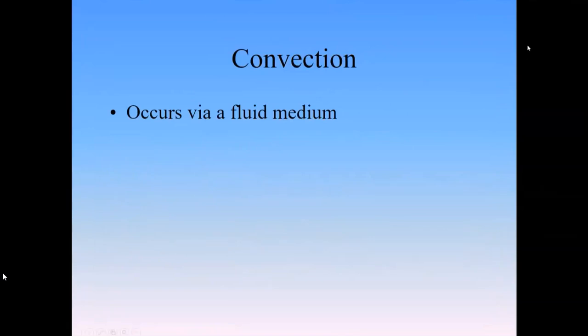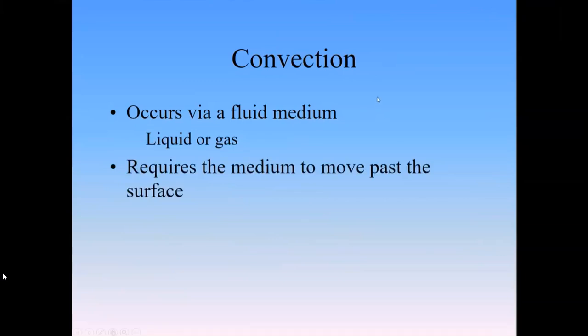Generally, when we talk about heat exchange in a boiler or heat exchangers or other things, we have fluids that are moving around. And when we have fluids that are moving around, we have another form of heat exchange that's pretty important to us, which is convection. Convection requires something to be able to move and flow, so typically a gas or a liquid.